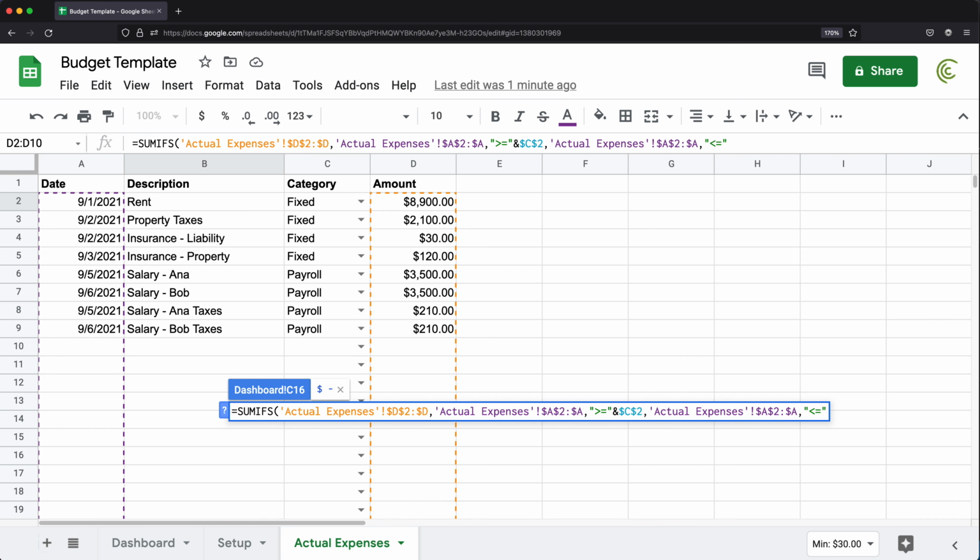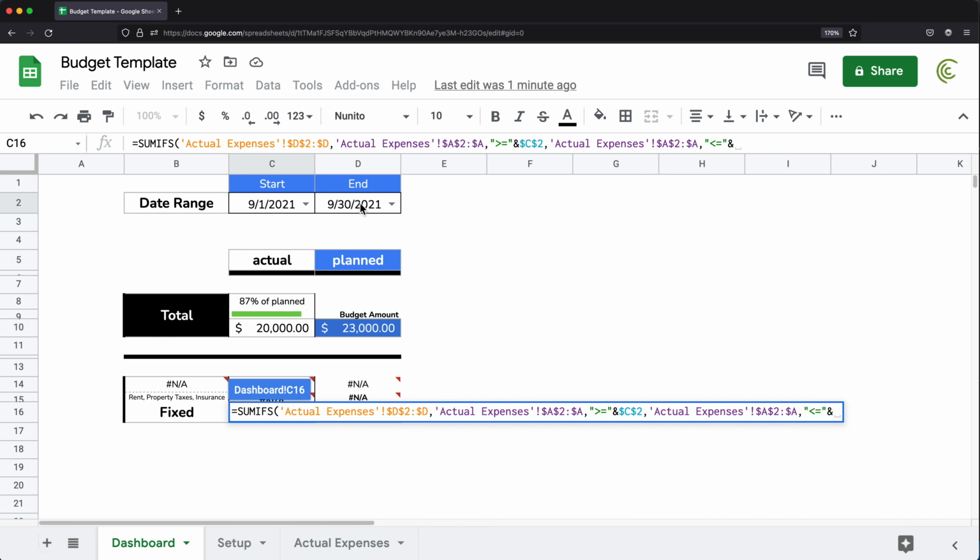But right now we don't have any times, so I'll just go with this less than or equal to. I'm going to concatenate, go back to dashboard, select our end date like this, F4 again. So now this should filter by this date column. One should be the start date limit and the other one is the end date.